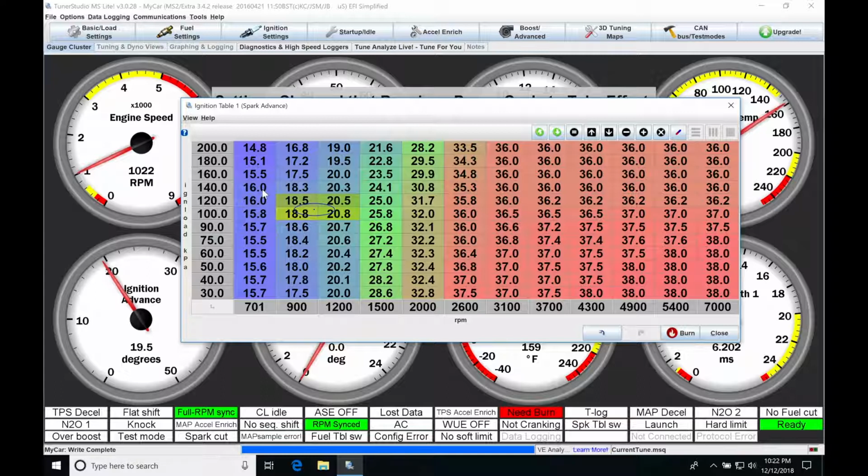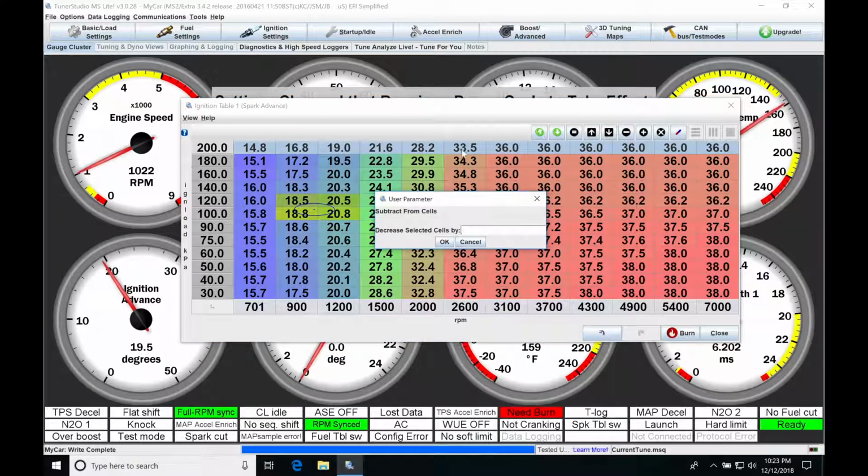Now, if you are going to set up your ignition timing tables for boost, you obviously see that I changed my breakpoint, but my values in the table didn't change. We do not want to run this much ignition timing. So when we're working with our spark timing maps, we're going to be using a plus or minus adder to the table. So if I want to take a bunch of ignition timing out, I hit the minus key.